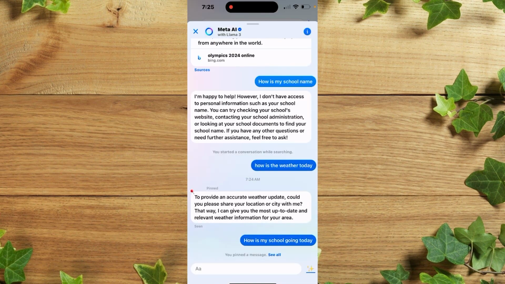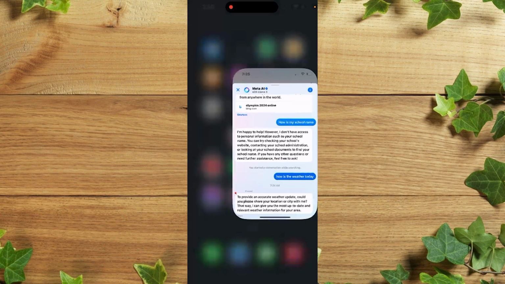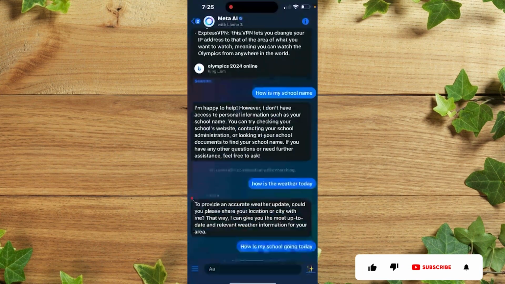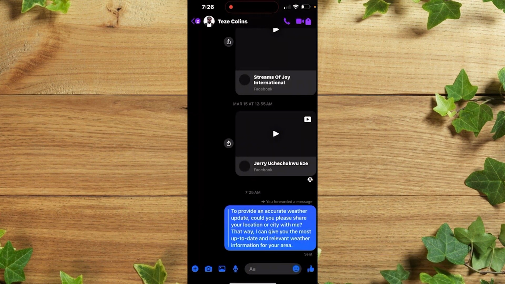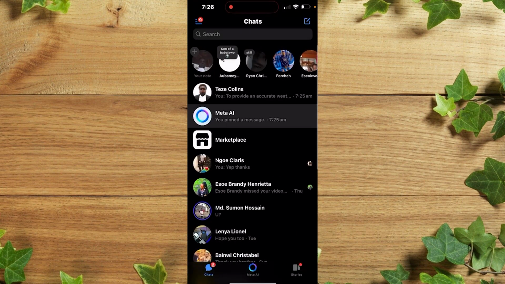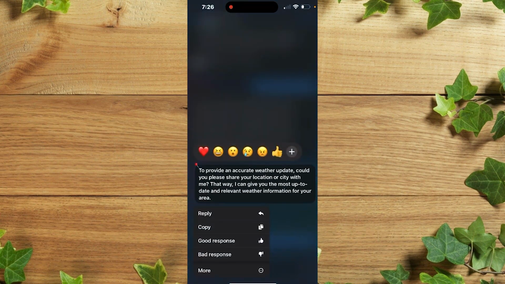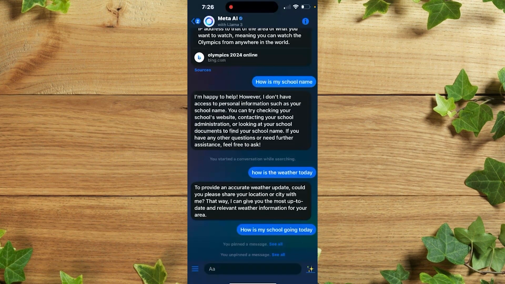So guys, we can simply open our Facebook Messenger to see this app also. So this is it here on Facebook Messenger, and this is the message we are also sending to the person that's forwarding. So you open it, you can simply highlight, you click on more, and you can simply unpin it. So guys, these are the various ways in which you can use your Mega AI on Facebook.